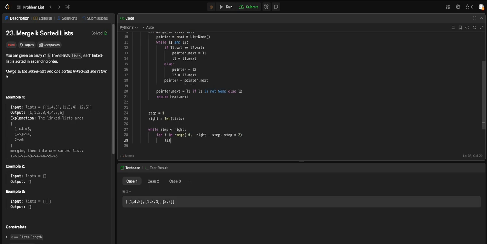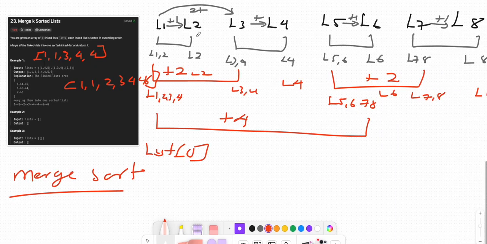List 1 is going to be merge sort of lists i and lists i plus step. It's one step, right?